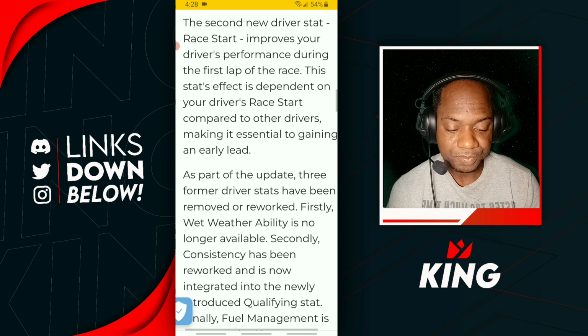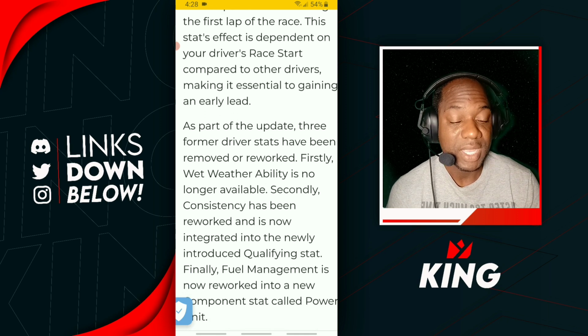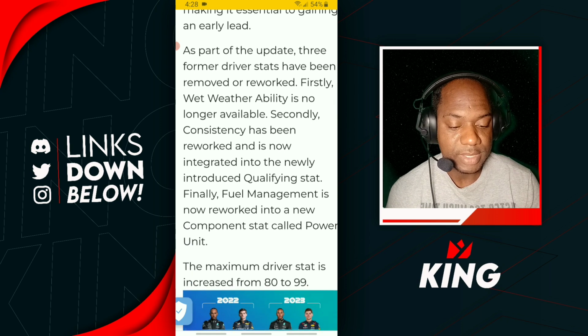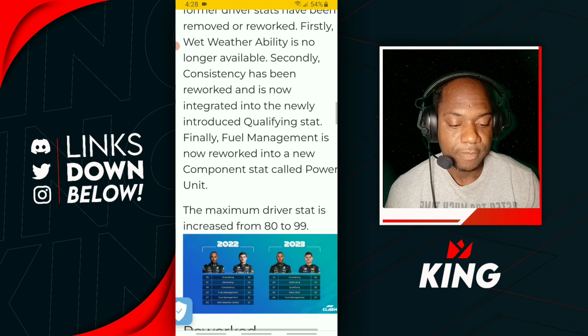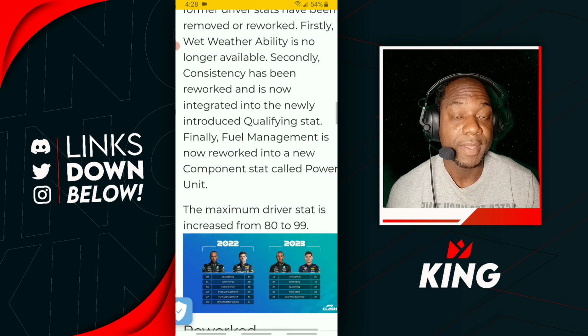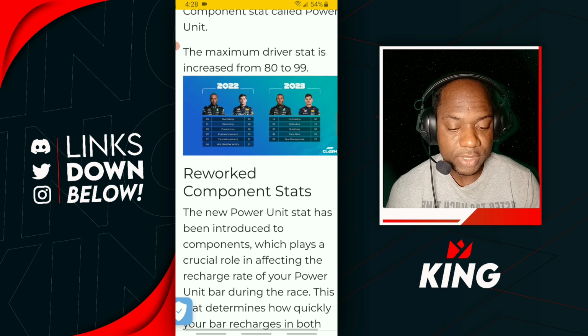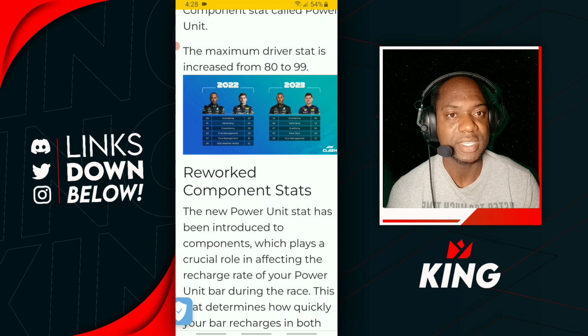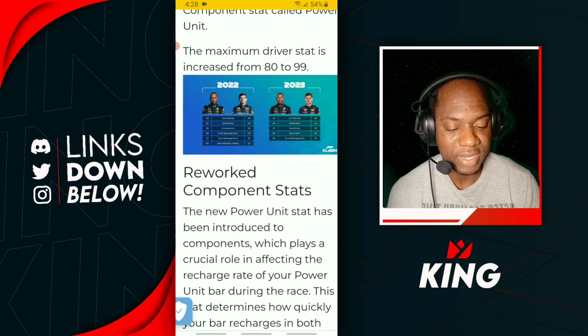All right, wetness ability has been removed. Consistency has been removed, and the fuel management has been removed also from the game. All right, so the maximum driver stat has increased from 80 to 99. We kind of already saw that with Alonso being released, and we saw he had 99 overtaking, so we kind of already figured that out.